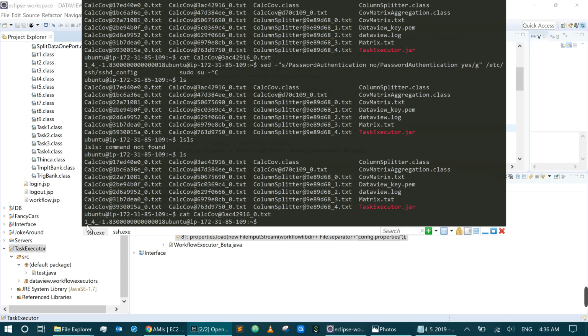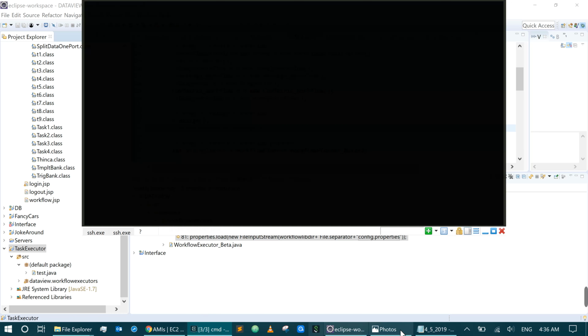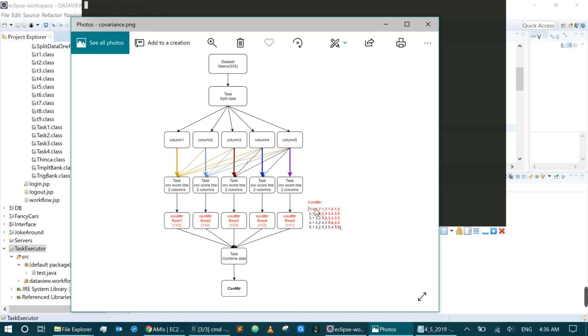You can see this is 1-4 minus 1.8, where the first two are the column and row, and the third one is the covariance value. For example, if we have 1, 2 and 2, 1 with that value, we know the covariance matrix will have this value at these 2 points.